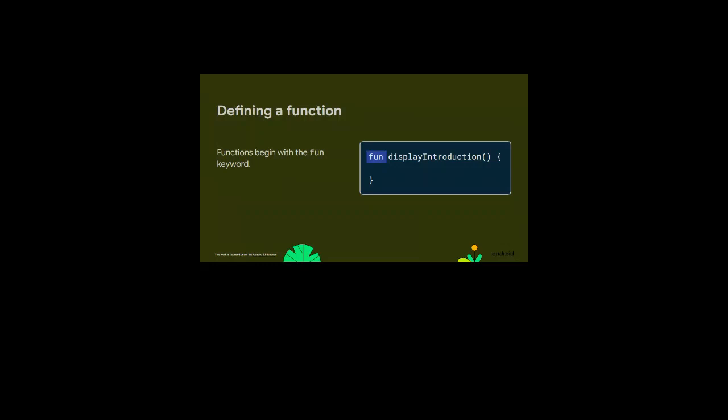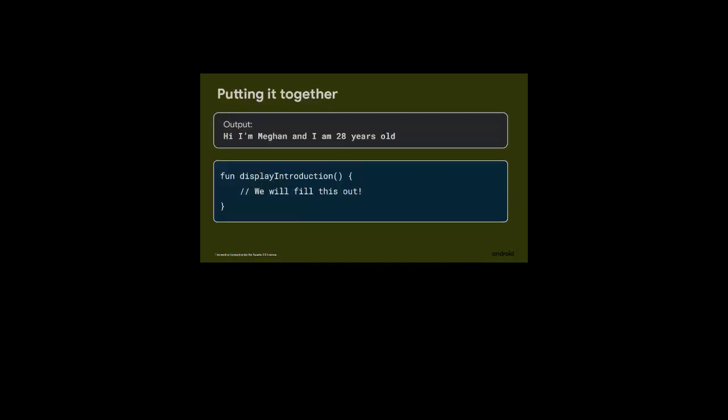So as I said, to define a function in Kotlin, you use the keyword fun, and you provide the name right beside it. The name of the function should always end with small brackets, and in the curly brackets you'll have code, which is the code block. So very simple syntax.